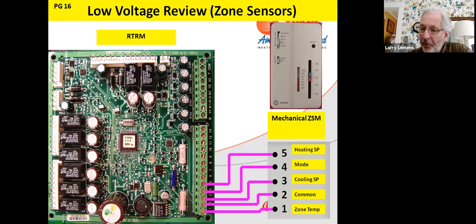So if you want to run a system with just 2 wires in temporary mode, that's probably the simplest way to do it. That's a 10K input, so it's 10K at 77 degrees, and you could run this thing all day long like this, okay, on those 2 terminals. So if I add terminal 3 and I run a 3-wire thermostat on this DC voltage, then what happens is the input, the 1 and 2, measure the temperature in the space, and number 3 controls the temperature, okay?